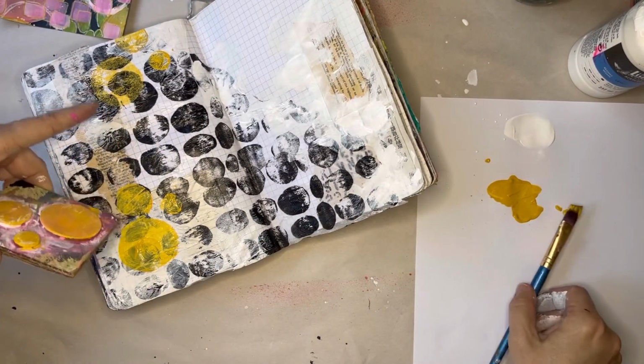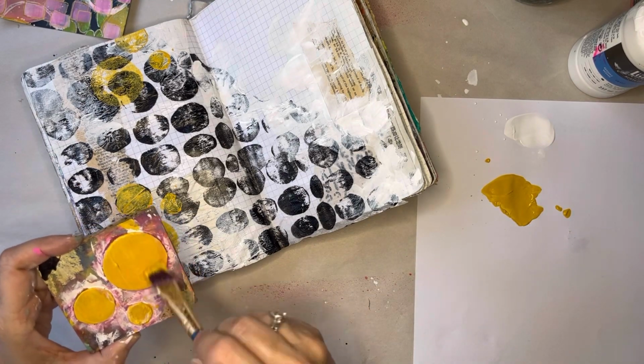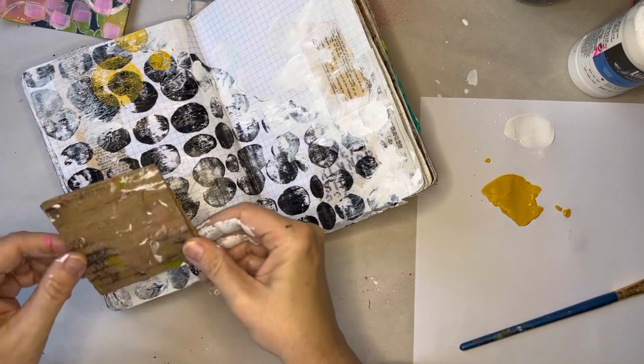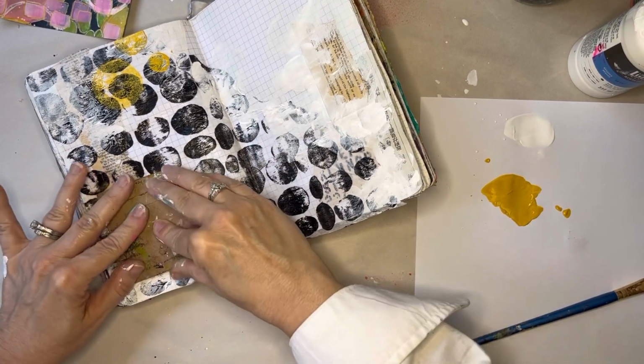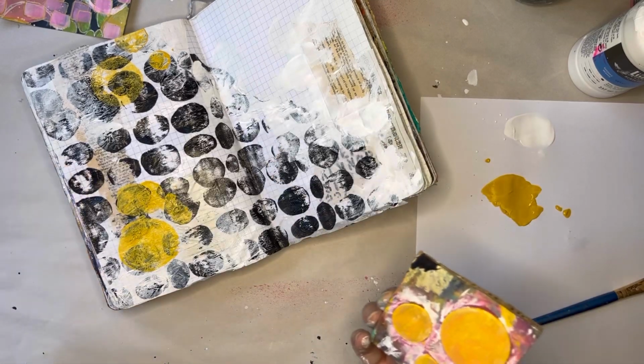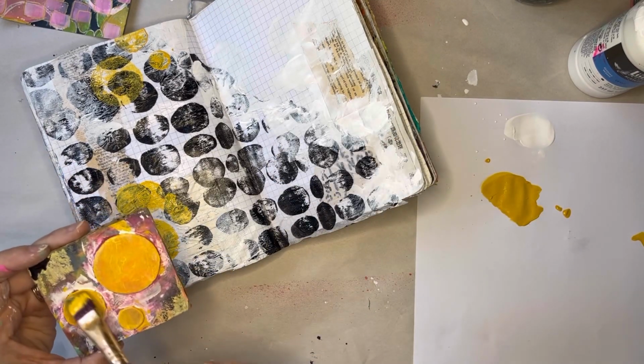That's kind of cool though. You're getting a lot of texture in that one. I like that better than this one, the bottom here. I wonder if I can do this one over and get some of that texture back. It's not great. It's not the end of the world, though.